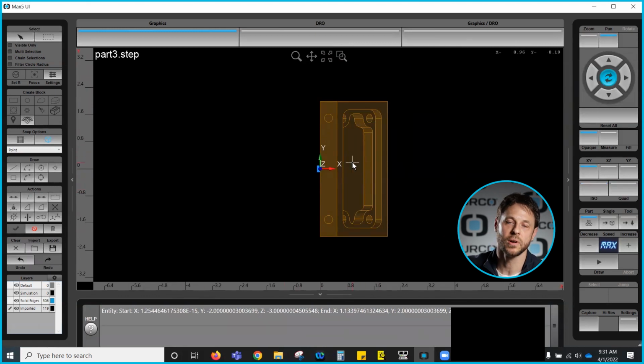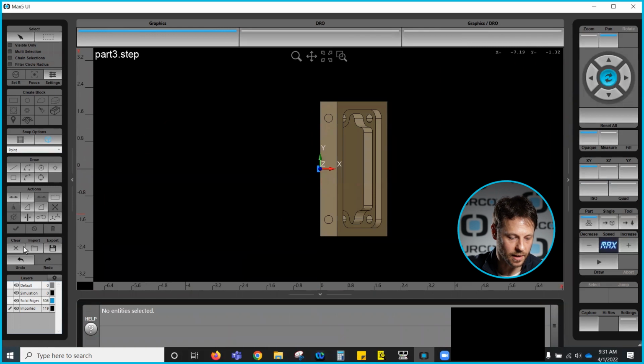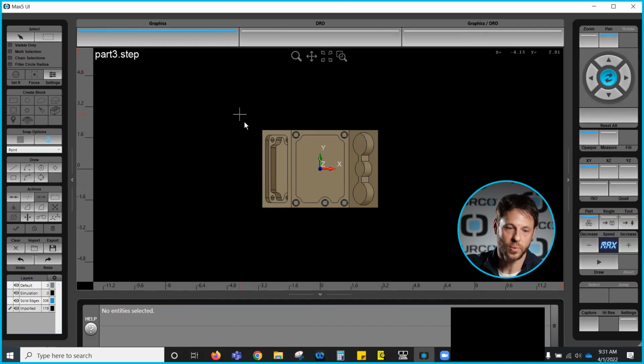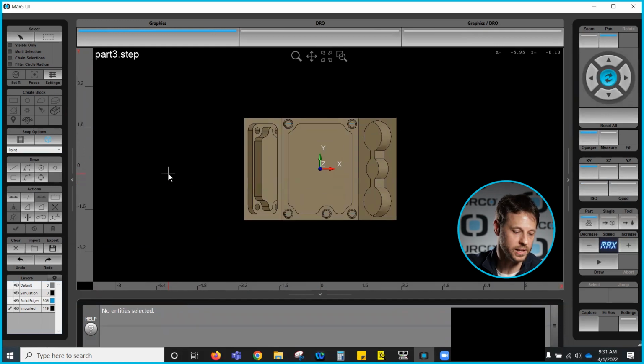This is also what you're going to have to do if you need something either smaller or larger than 45 degrees, or anything that's not 45 degrees. You remember when you were rotating manually that it snapped to every 45 degrees. So obviously if you're not trying to get to something that equals a multiple of 45, you are going to have to type that value in. But it's a pretty simple way of reorienting your part, along with the other tools, the quick planar transform and the move part 0. We've got quite a few tools here to help you move part 0 and align that part to how it's going to be in your machine.